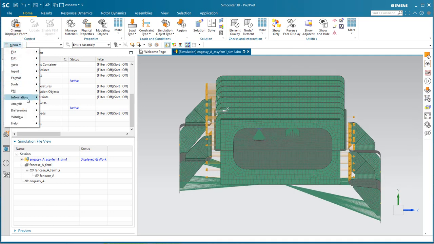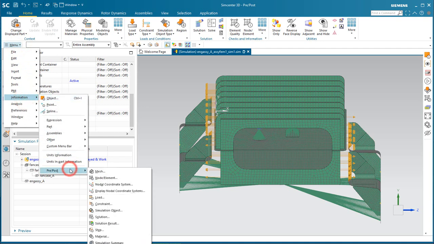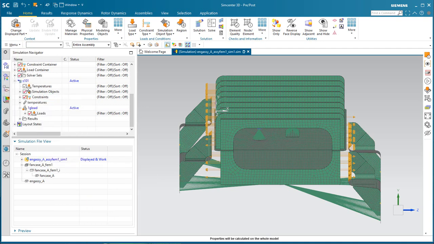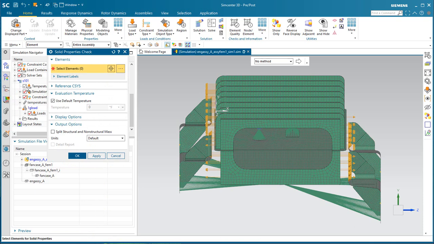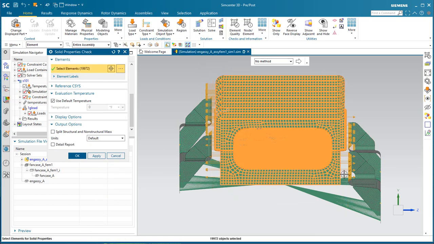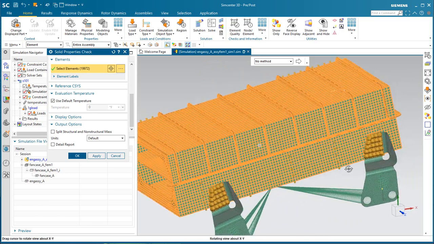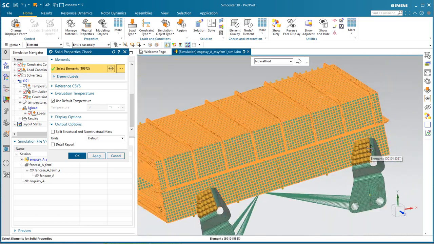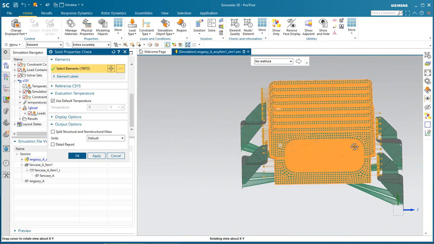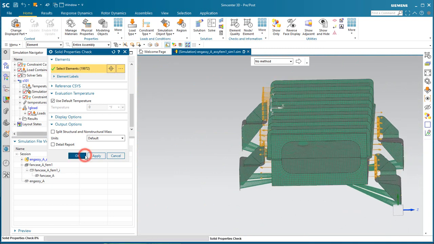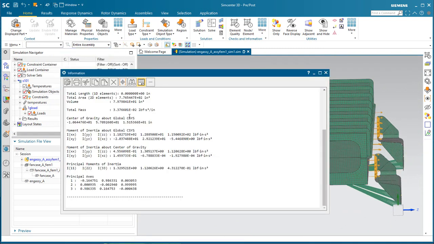All right, next we can also get the mass properties of our mesh by doing a solid properties check, and I'm just going to select the elements that are the box, but not the bracket, and also everything in the box, including our concentrated mass elements for our board components. And here you can see the total mass.